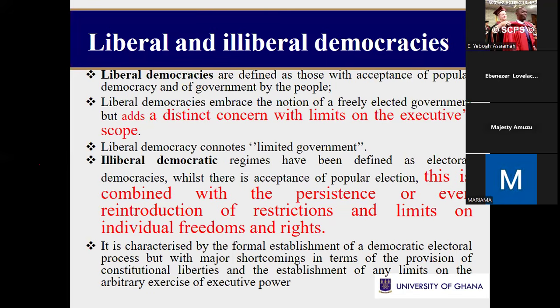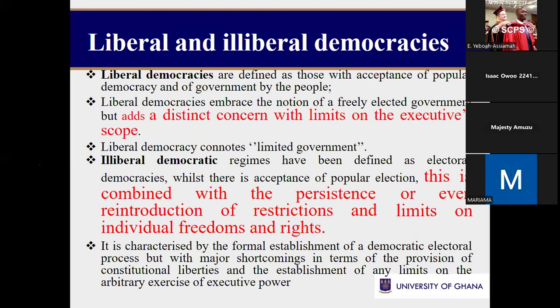Once we hear liberal democracy, it means the executive or the government's powers have been deliberately limited, so that the government cannot abuse the people's rights. Now, once we deliberately reduce the powers of the executive or the government, we give these powers to the citizens or the people. So those who read agriculture, the process whereby the unwanted parts of a plant are cut using secateurs. What is that process?